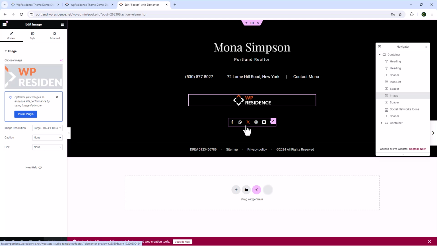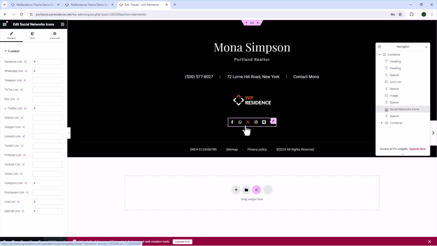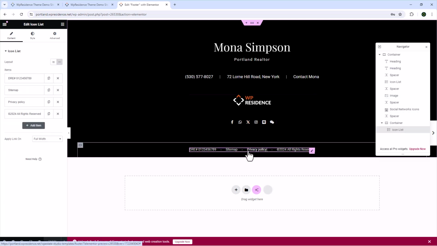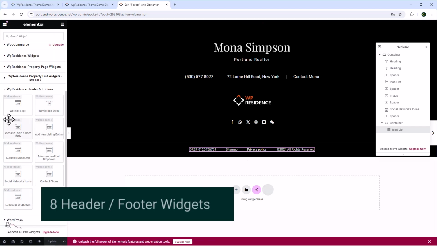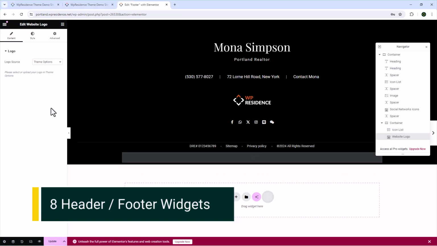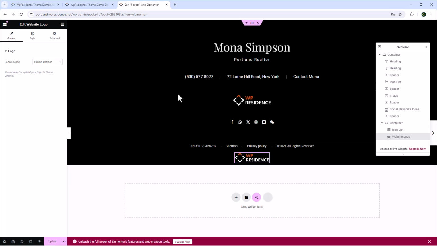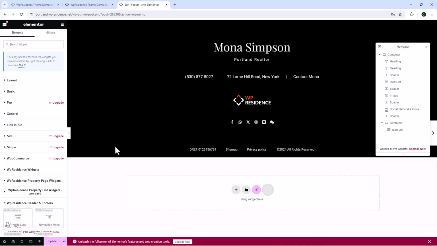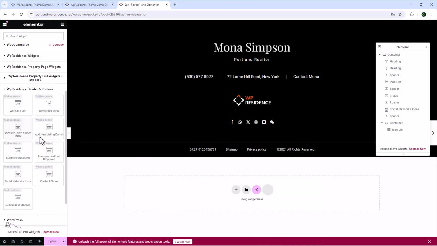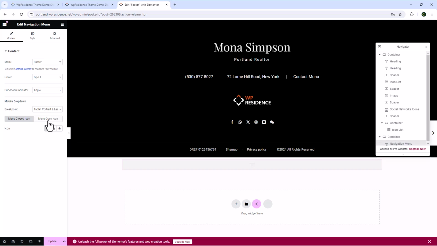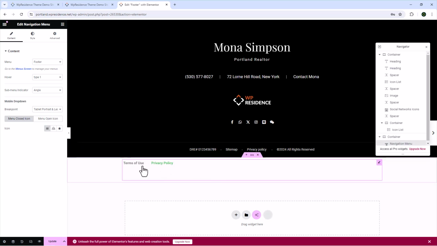footer. For this, we already created a template for the footer section and we simply designed it with Elementor existing features and the WpResidence team new header and footer widgets. In this version, we add 7 new widgets correspondent to the WpResidence existing header and footer elements: logo, navigation menu, user login and register, add listing button, multi-currency and measurement dropdowns. These widgets will help you design a custom header and footer with unlimited design variations as possible with Elementor.